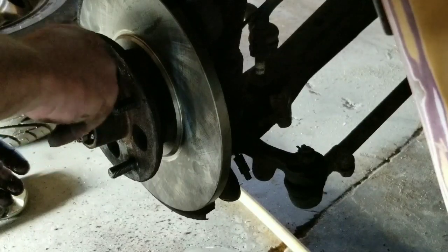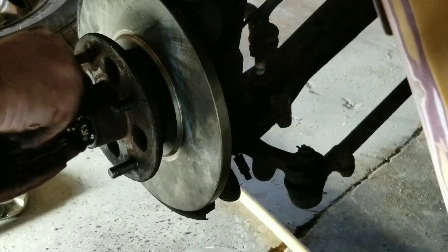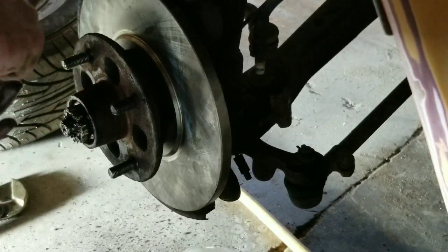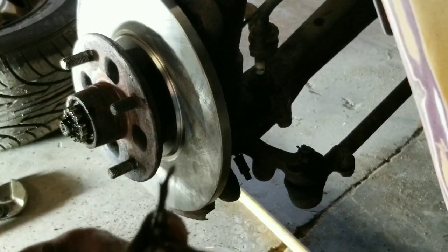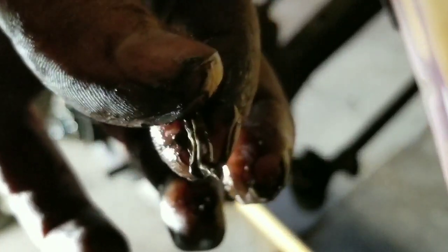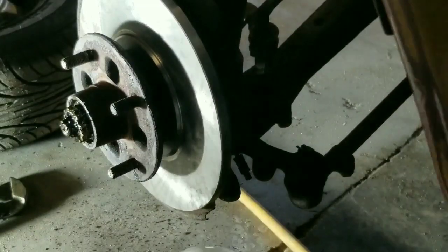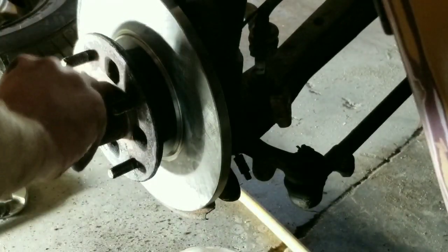And then we'll slide our cotter pin in. Oh, if the sucker will get down in there. Might have to clamp that a little bit. See how it's crooked? Anyway, it's crooked. It won't go down in there. So I'm going to put it in the vise real quick and straighten it up a little bit, and then it'll drop right in. Okay, got it ready to go in now.